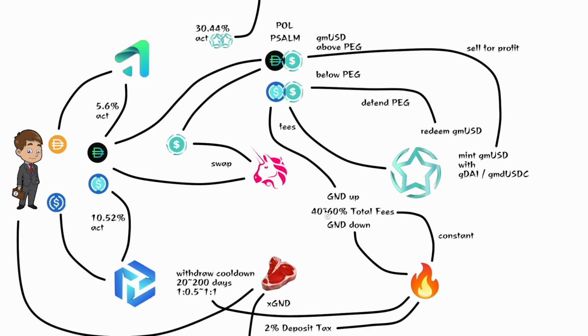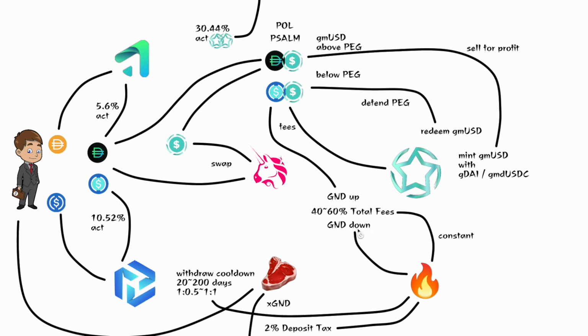So whenever GMD, let's start here. 40 to 60% of the total fees are used in this manner. Some percentage, it doesn't say in the doc, is constantly used to buy back and burn the GND token, raising the value of that GND token again. When the GND token is up and doesn't need any kind of price defense, it will just use those tokens that it has inside more liquidity. So any of the fees or money it's got, it can use those to generate more money while GND is doing well.